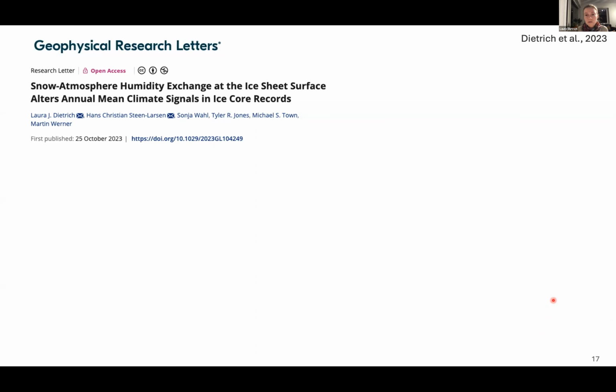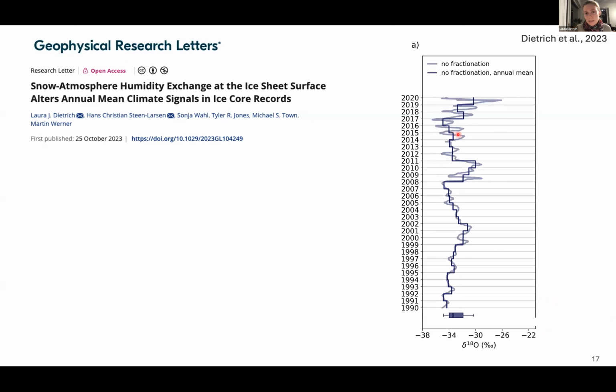And what we did in our group for this is to develop a snowpack model, the snow ESO model. And with this, basically, we can simulate how the isotopic composition would look in an ice core. And here you can see a firn core, let's say a simulation from 1990 to 2020. And the nice thing about this model is that you can decide to turn off or on the impacts of surface fractionation during sublimation. So this is now the old assumption, how ice cores are generally interpreted without any fractionation during sublimation. And then if you turn this fractionation on, you get this ice core line instead. And you can already see that there's quite some impact.